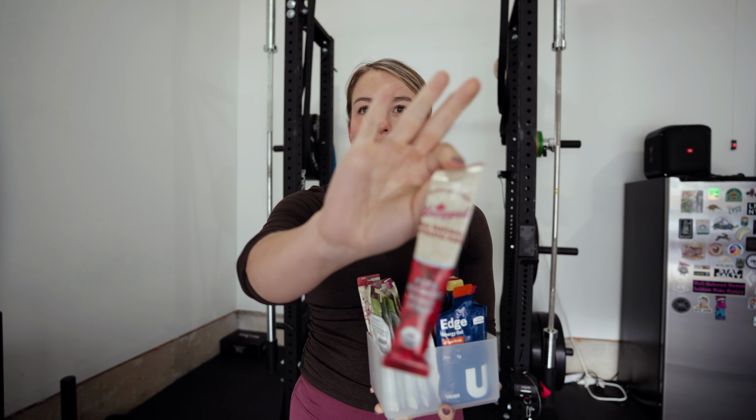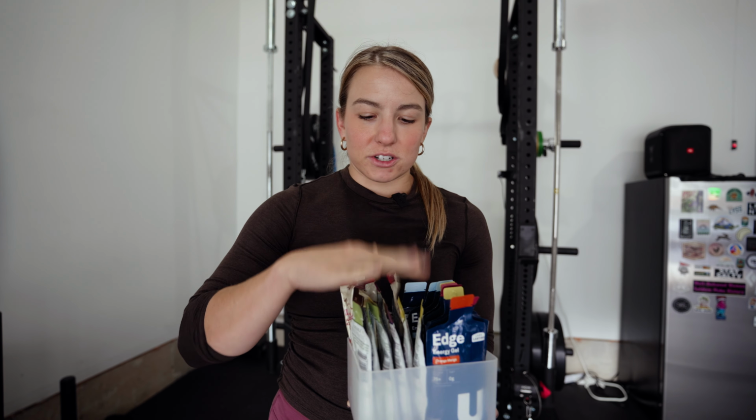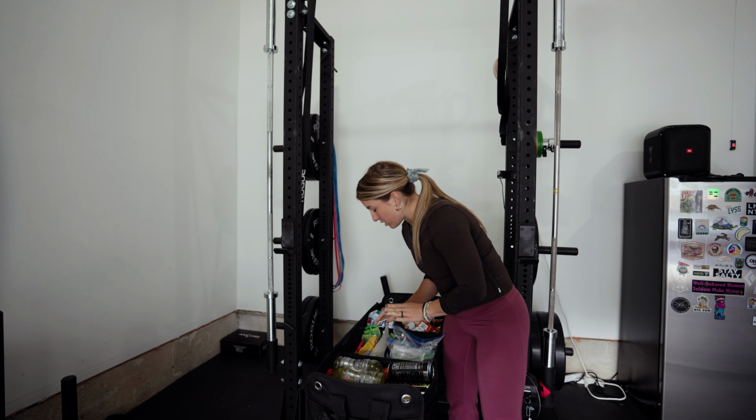And then Untapped, the maple syrup supplements that I've been doing this year that I've really liked. I've actually really liked these. So these are the three kinds of gels that I have found work with me well this year. I tolerate them, I like them, they don't bother me. So we're going with what we know best, not mixing anything new here at this point in time during the day.